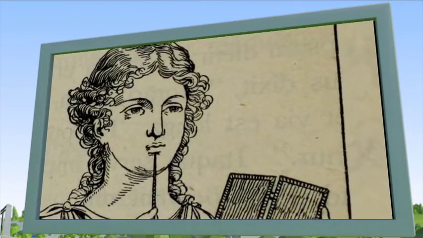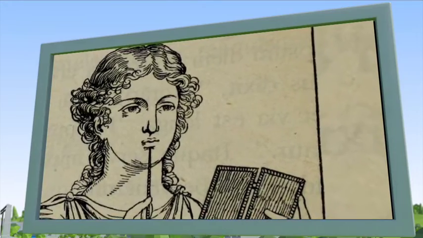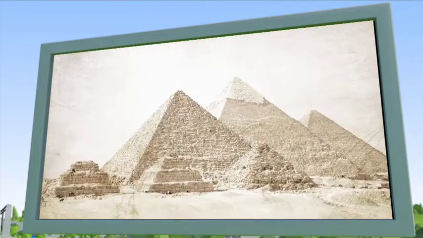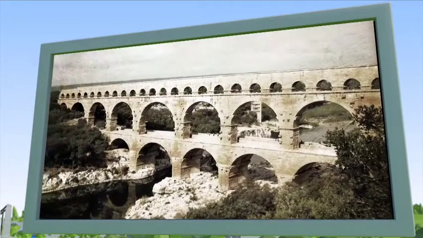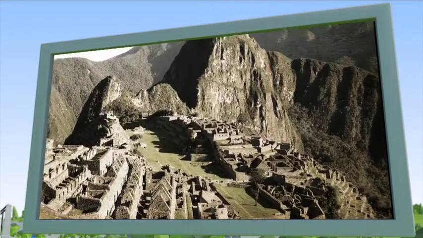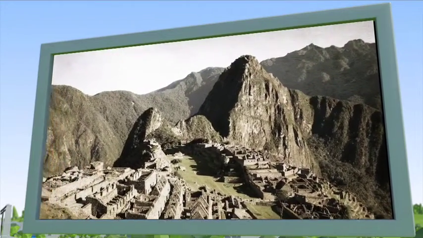Ancient civil engineers were responsible for the design, the construction, and the oversight of projects like the Egyptian pyramids, the Roman aqueducts, and the incredible network of Inca roads leading to Machu Picchu high in the Andes Mountains.